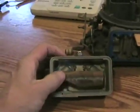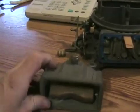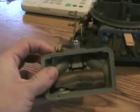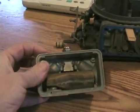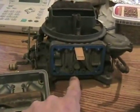On this Holley carb, you can see the float right there. The needle's in behind there, and you can adjust it or get access to it through that screw. Pretty good design. Whenever you're working on a carb, always shake the float and listen to see that there's no gas inside. Sometimes floats leak and you wonder why your car's running too rich — because it's heavier, it's sitting a little bit too low, and allowing the fuel level to be too high, which almost acts like the jets are too big.